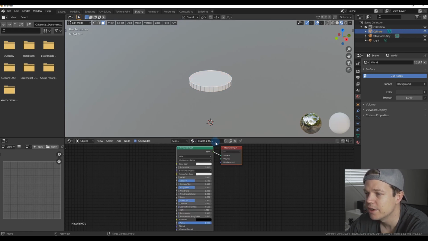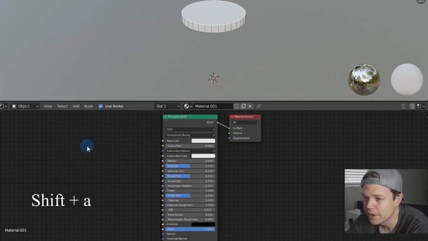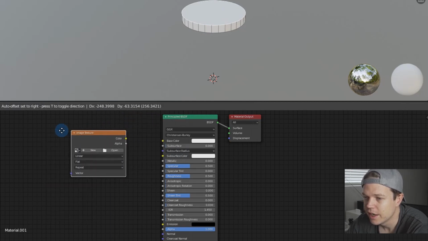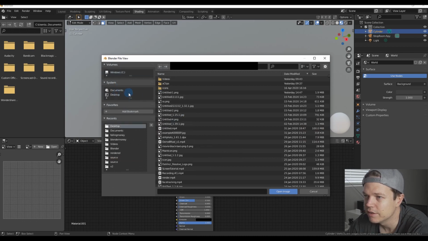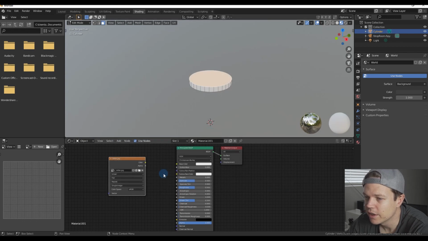Now create a new material. We want to add our texture on top of the coin at the moment, so we press Shift A in this particular window, and we're going to add a new image texture. And all I'm going to do is go and find that image texture, which I believe, so we're just going to find there's a little dollar and we click that dollar. Now all we need to do is connect this color to the base color, and you'll see it does put an image on top of our coin.